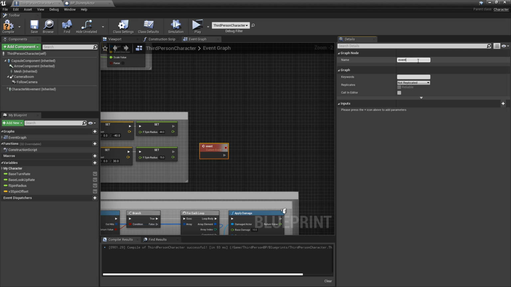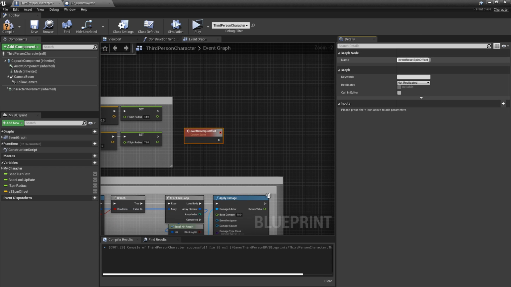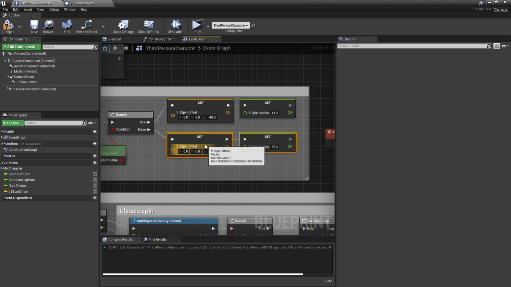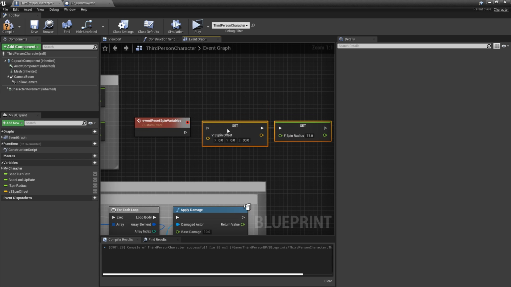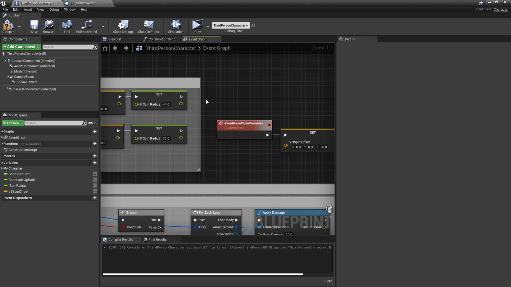I guess event reset spin offset. Alright, you know what, reset spin variables. Inside here we're just going to literally copy these, and that's it. That's all this event is for.